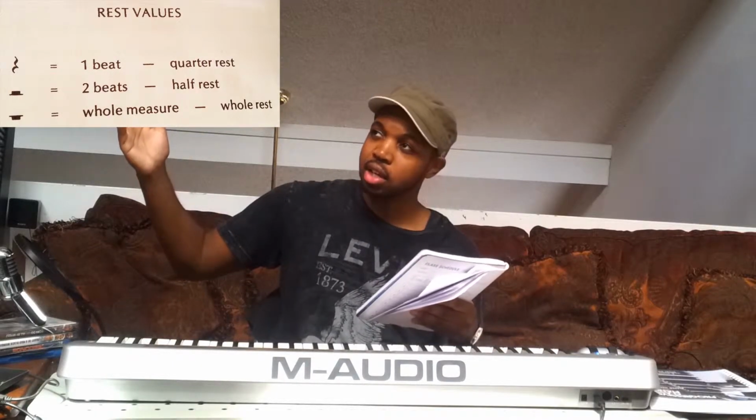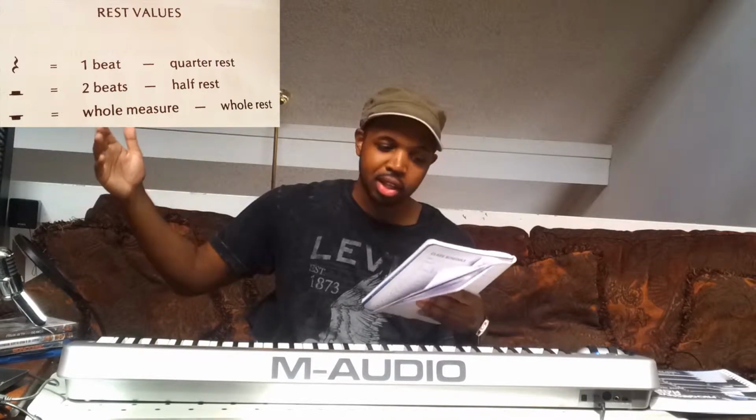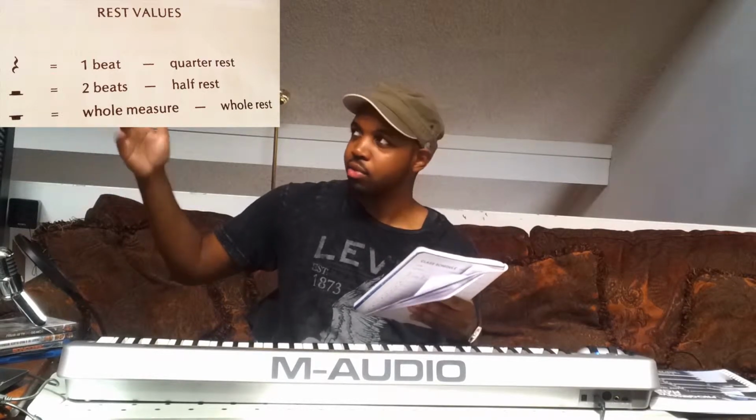We have the basics: the quarter rest, the half rest, and the whole rest. We also have the rest with the dot after it, which means rest for 3 beats. Oh yeah, and a quarter rest is 1 beat, a half rest is 2 beats, and a whole rest is 4 beats on a 4-beat measure. And we also talked about time signature and what that means.